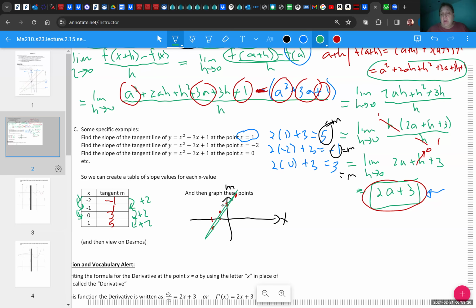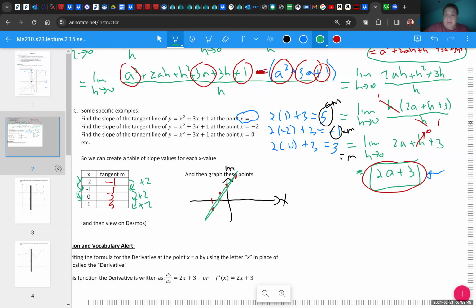So this is what we're going to be building on a little bit more today. The fact that the derivative in general is a function, and it's found by using the derivative or difference quotient at any particular point A. And the formula for this derivative function is exactly this formula right here. And that may make sense if you think about it. Every single time I put an x value, how do I find the slope value? Well, I plug it into the formula, right? That's what I did over and over again. That's the formula that I used to find the slope at each x value.